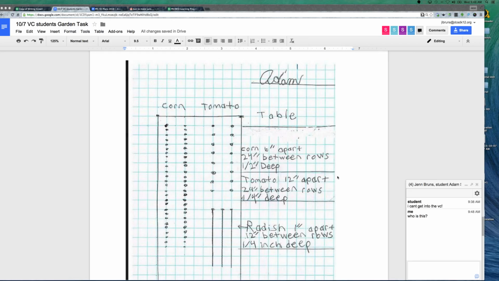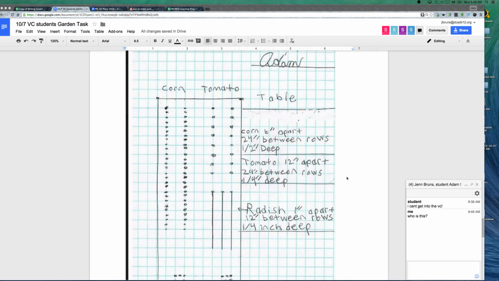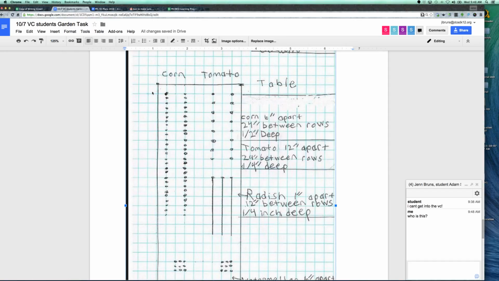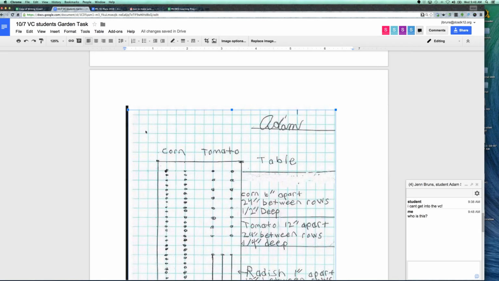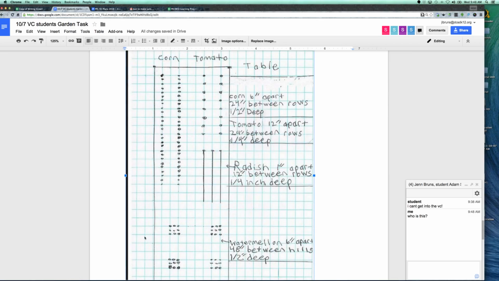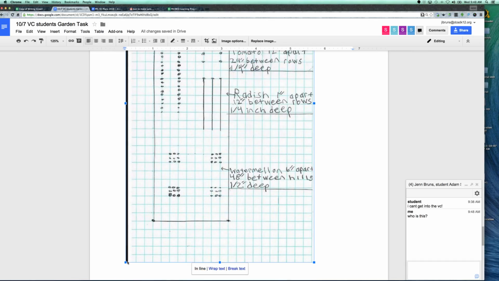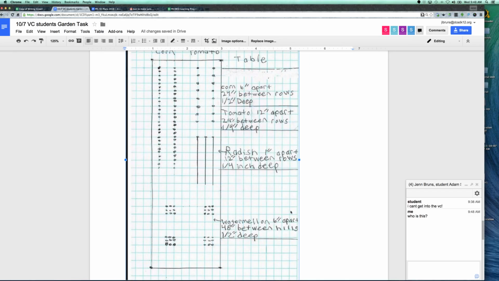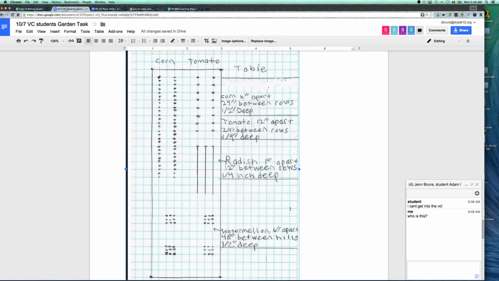So, Adam, if you are ready, we are looking at your graph here on the screen. Let me make it just slightly smaller so that we can get all of it in one picture. Hold on just a second. A little smaller so that it's all on the screen. Okay, Adam, tell us what you did and why.